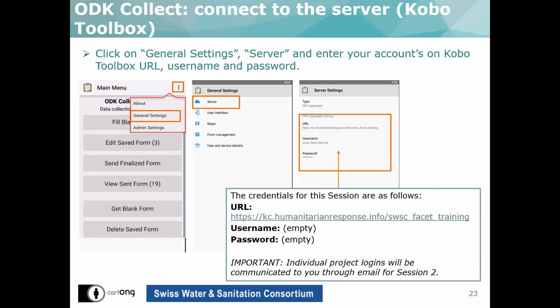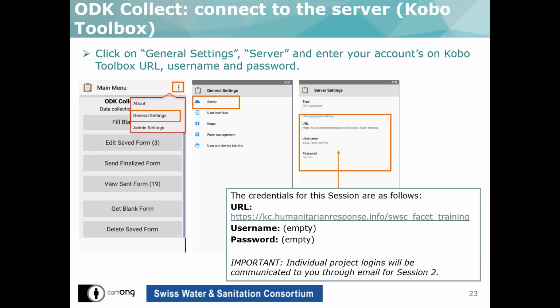Please say this again. I have Kobo Collect. Okay, should I? Yes, indeed. So Satyanarayan, yes, please, on this specific phone, please uninstall Kobo Collect. You can always put it back afterwards. If you need this for another data collection, then you can uninstall ODK Collect and install Kobo Collect again. Just make sure you have sent the data before that, because you might lose some information when you install and uninstall all the time.